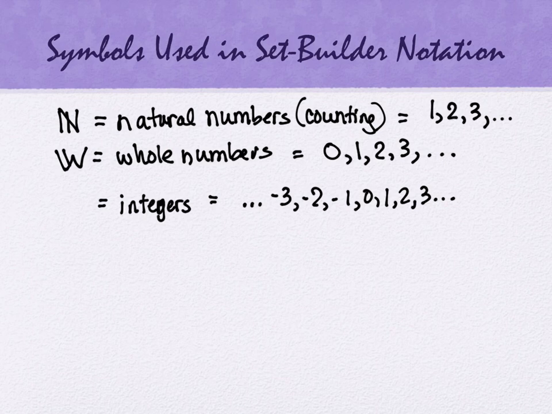Okay? I have a feeling your book actually uses I. And while I typically like to do whatever a book does, I can't do that with you because that is not typical notation. I've never seen another book do that before in my life. And there's a very good reason, I'll mention it in a second, but the letter that is typically used for integers is the letter Z. So it's a Z with a double line through the middle is what it ends up looking like. This is integers and has to do with, I should probably look up what it is, but it's the Latin word for integers. That's where the Z is coming from.